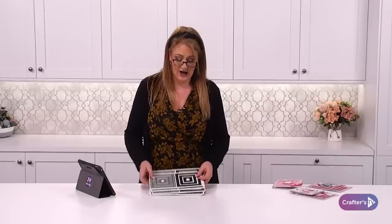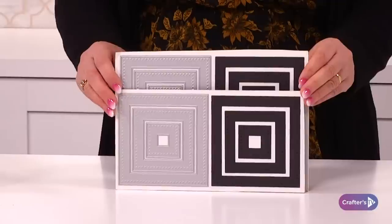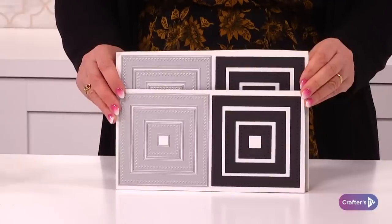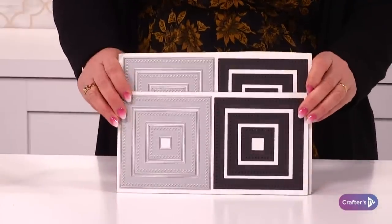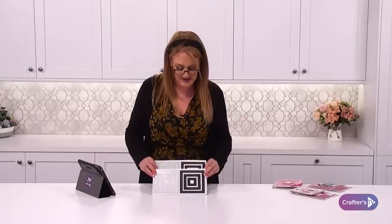Now, the next thing we're going to see is how you can take your regular dies and turn these into shaker cards. We're going to look at our shaped nesting dies. Sorry, I just should have said which they were, wouldn't I? Our shape nesting dies. I was waiting to go over to Jan then. I'm so sorry, Jan. Our shape nesting dies.